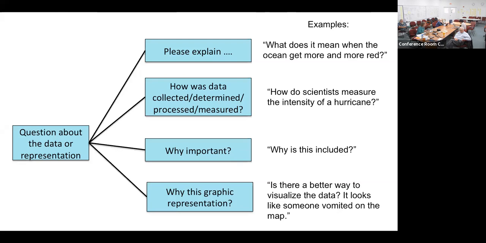Let's see, another how collected. Are these measures of atmospheric temperatures, sea surface temperatures, or some combination? Probably that would have gotten coded that way. Let's see. How was it collected? How much of this visualization is based on empirical data and how much is an extrapolation? So yes, questions about data quality, that would be all under how is the data collected.